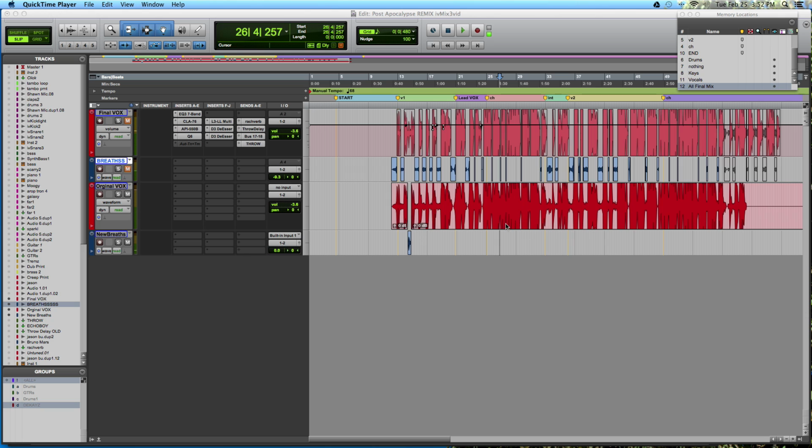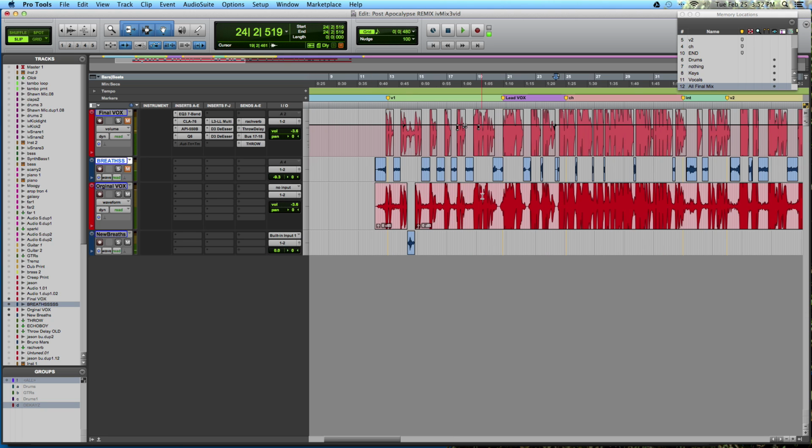Today I'm going to be showing you some techniques that you can use while preparing your lead vocal track that will help you while mixing. Oftentimes when you're mixing popular sounding music, you're going to have multiple stages of compression and other processing like EQ or maybe some distortion on the lead vocal. And what happens is that the breaths end up being just as loud, if not louder, than the musical content of the performance, and we can't have that.